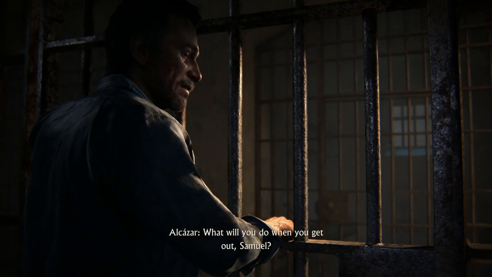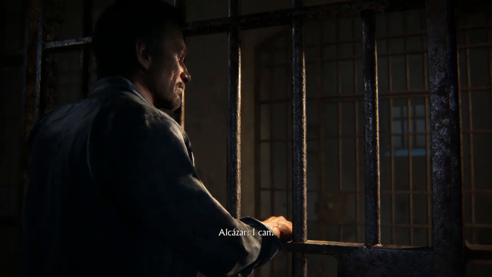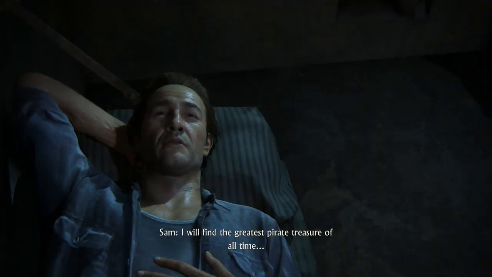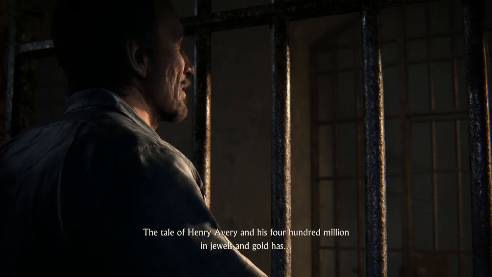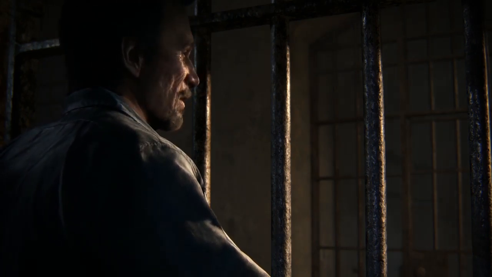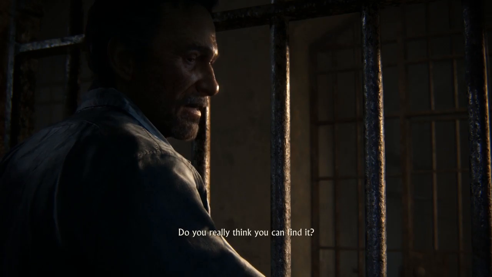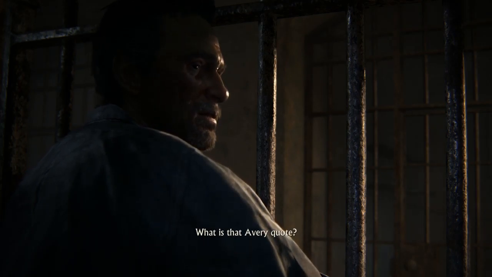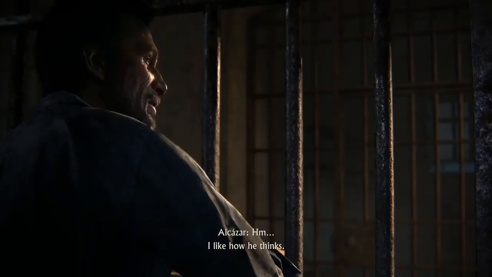What will you do when you get out, Samuel? That's if I get out of here. I'm sure you can imagine. I can. But I want to hear you say it. I will find the greatest pirate treasure of all time, which I'm sure you are sick of hearing about. Yeah, it sounds like he's obsessed with it. The tale of Henry Avery and his 400 million in jewels and gold has become a sweet lullaby for me. Do you really think you can find it? Given the opportunity? Yeah. Absolutely. Yeah, of course. Look at that determination in his eyes. What is that Avery quote? I am a man of fortune, and I must seek my fortune. I like how he thinks.